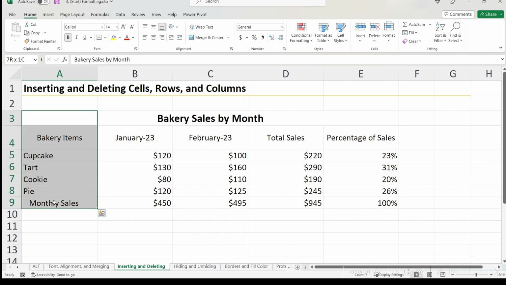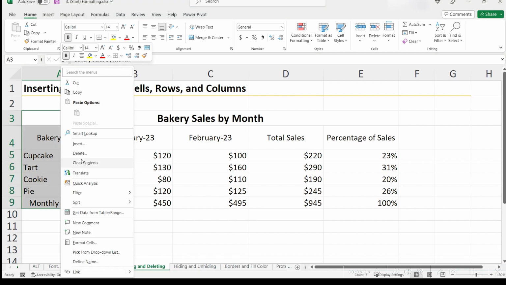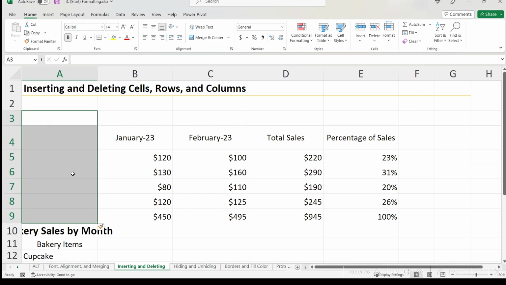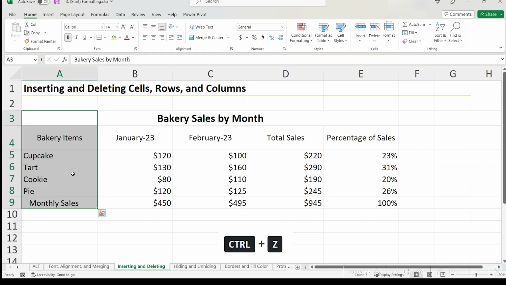Highlight the entire left column of your table, right-click, and choose Insert. You can also use the shortcut Control Shift Plus with those cells highlighted. It's the same shortcut, but this time Excel pops up a little dialog box. This box asks you which way you want to move the cells when Excel inserts your new cells. If I were to choose down and hit enter, we can see that the data in the highlighted section is now moved below. This is not what we want. We want our contents of our table to stay intact. Let's undo this with Control Z.